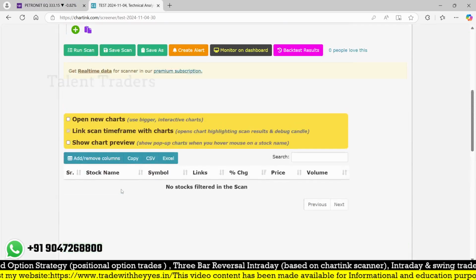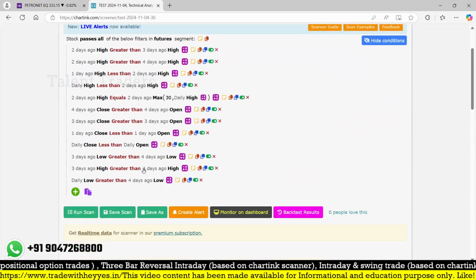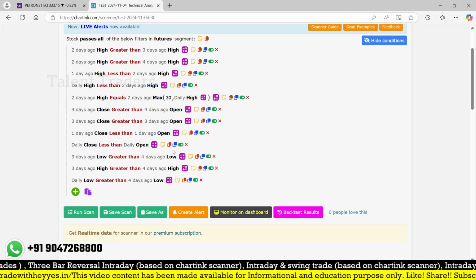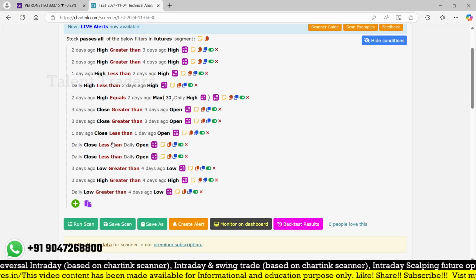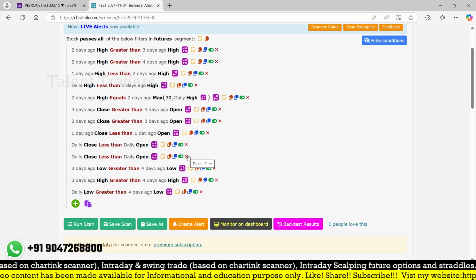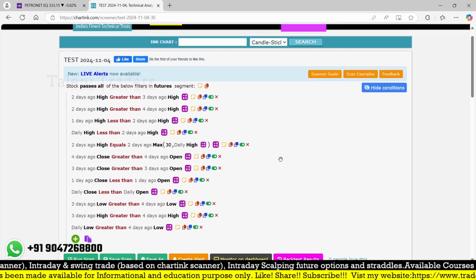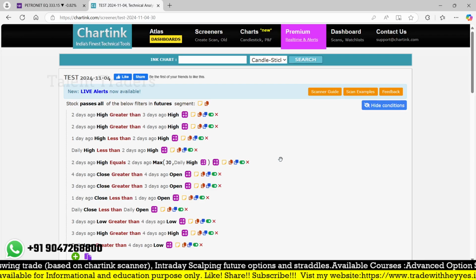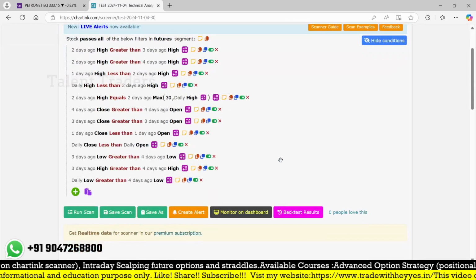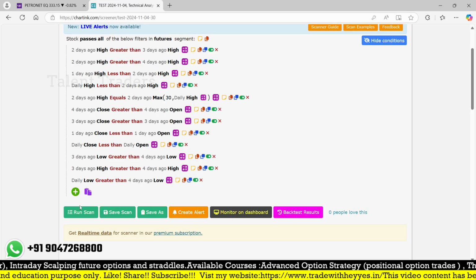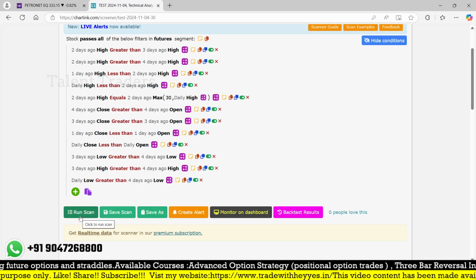So in the second candle we can also add a red daily close less than open, and we can add 1 day close less than that, which we have already added. Okay, so this will help you find out swing high levels based on charting on the daily time frame. Let me try this, and if you have any good feedback, just give it to me.